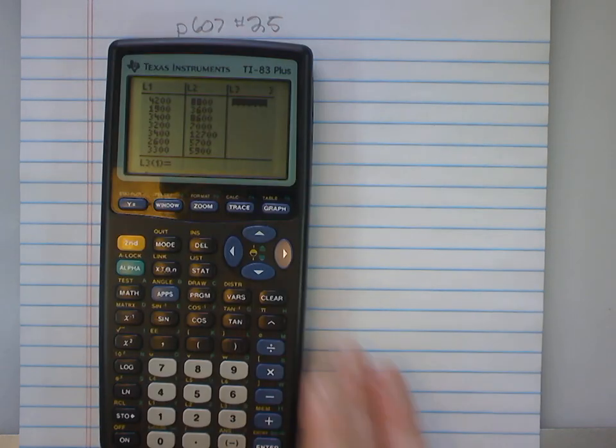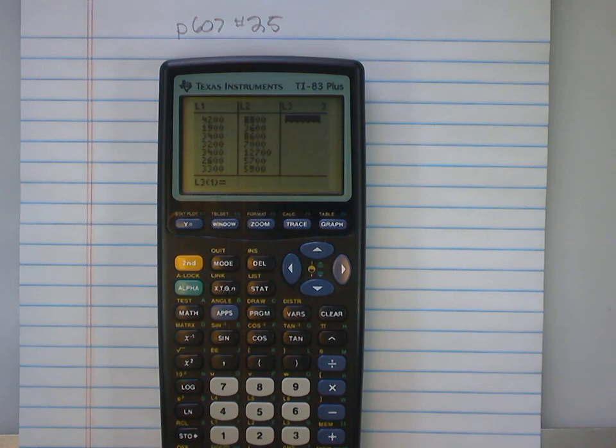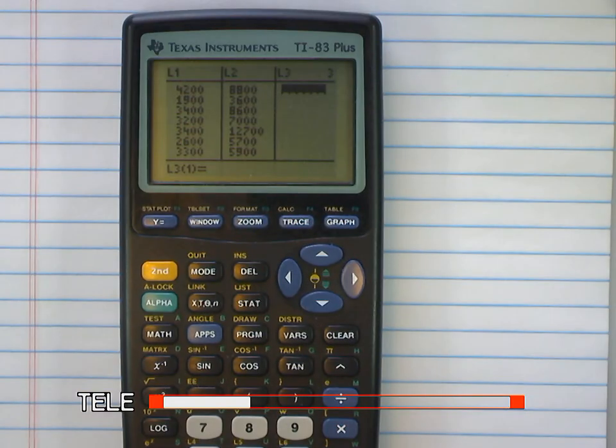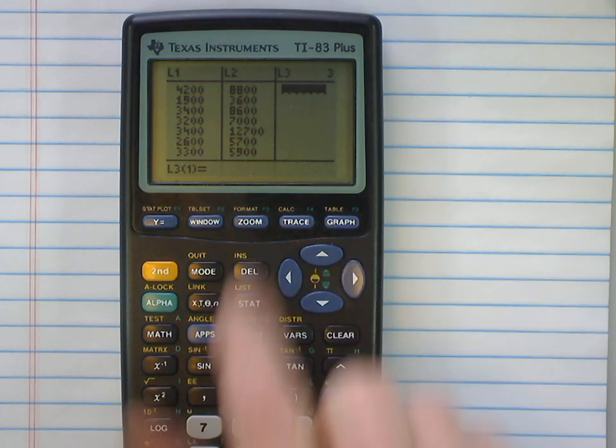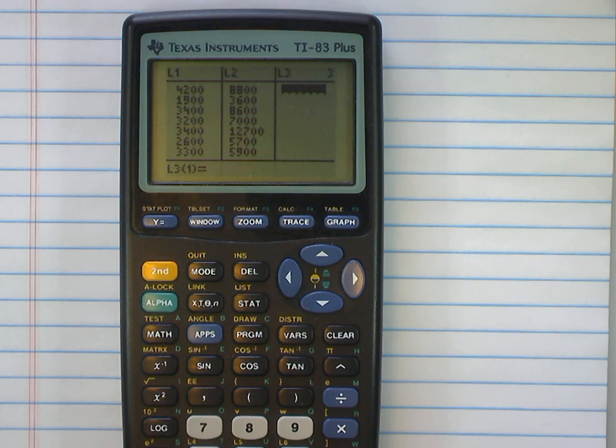All right, so I have already typed this into my calculator. And from here, what we're doing with this is really straightforward. We want to look at the difference between the two tuitions. It's probably easier if we subtract and everything is positive.